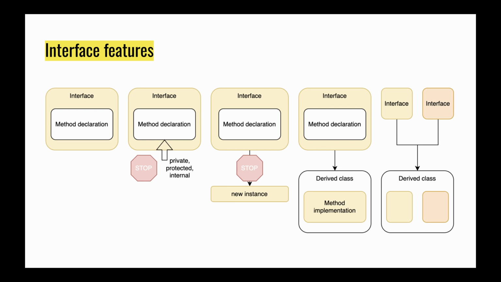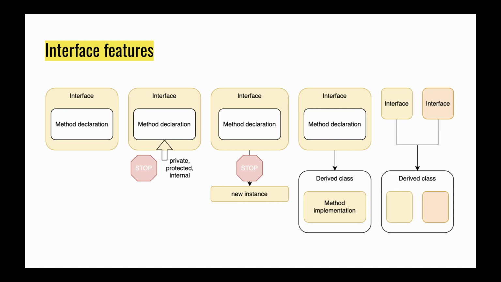An interface is like an abstract class and can only contain declarations of members such as methods, properties, indexers, and events. By default, interface members are public, and we are not allowed to include any other access modifiers. An interface object cannot be instantiated directly, but it can be instantiated by a class or structure that implements the interface.